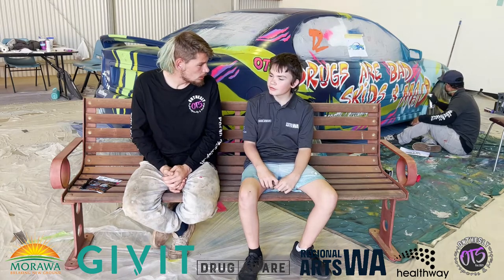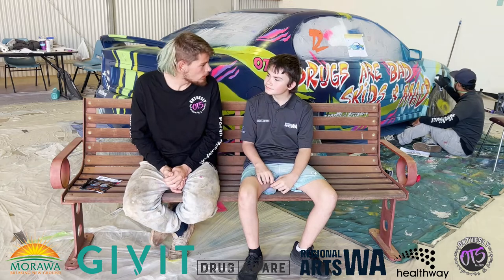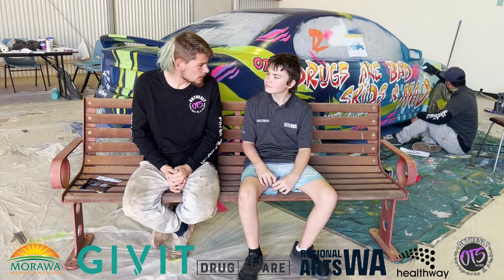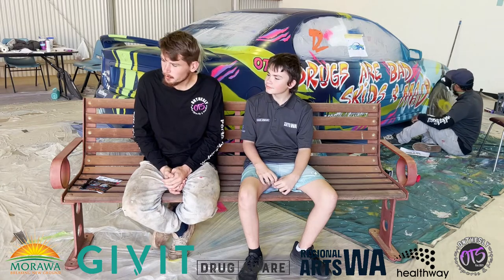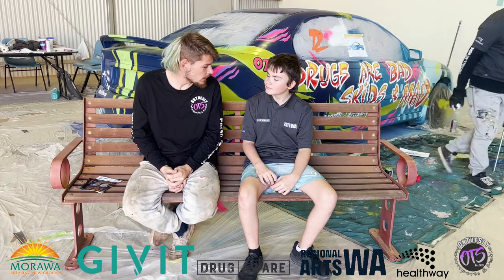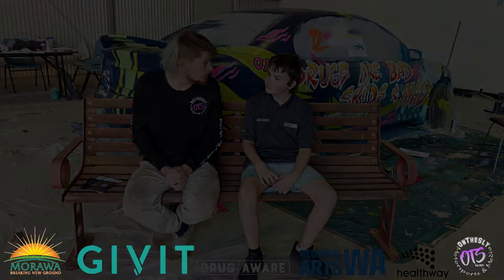What have we done to the cars? We've added details and improved them. And they look pretty cool, don't they? Yes. Happy with how they turned out? Yes. Excited to see them on the side of the road? Yes. Awesome. Well, thank you for jumping in front of the camera. Thank you for participating. And we'll get the next person to jump on.